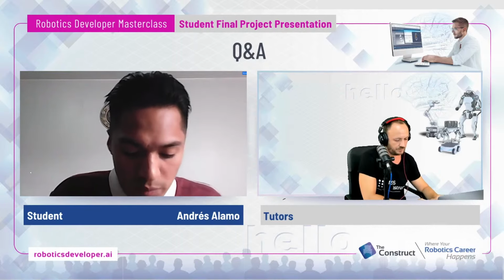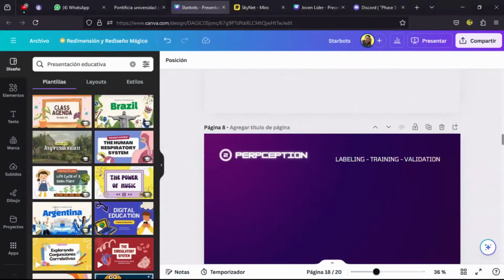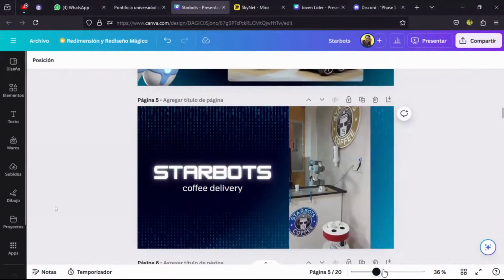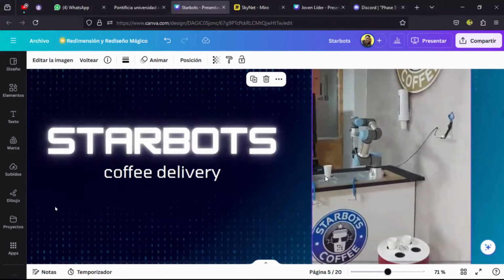In that part, it would be great if we added to this project another RGBD camera. Let me show this. If here we have an RGBD camera, if we have another one here, I can train cup detection and move the robot arm to this point without knowing the position of the black tape. So adding more cameras solves this.